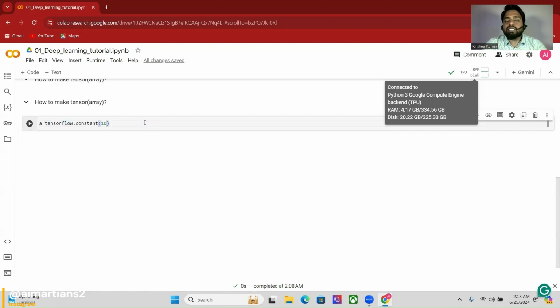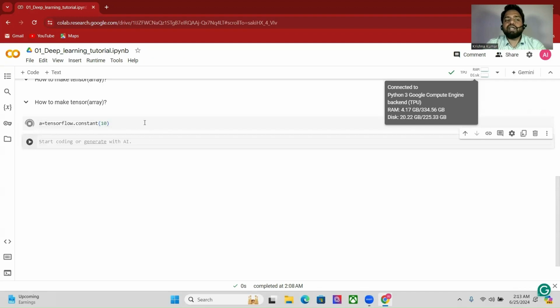I just created a tensor where we have a single value without any square bracket. An array generally exists inside square brackets, but here we do not have any square brackets. So let's hit Shift Enter. Once you hit Shift Enter, it will do some processing and give you the output.